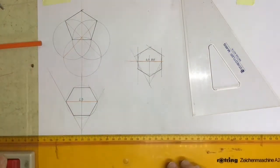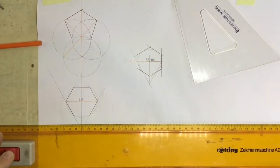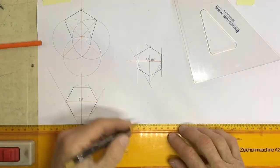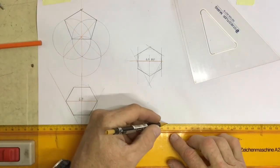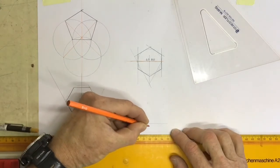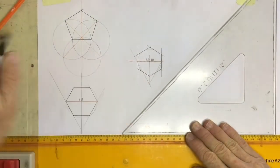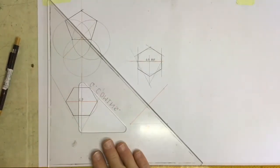Right. After I've done that, the next one that I asked you to do was an octagon, okay? And I gave you, I think it was, 50 across the flats. So I'm going to come over here and draw a line, and that is going to be 50. I haven't measured it, but we're just going to pretend that that is 50 over there. I take my set square and I draw a diagonal line at 45 degrees.